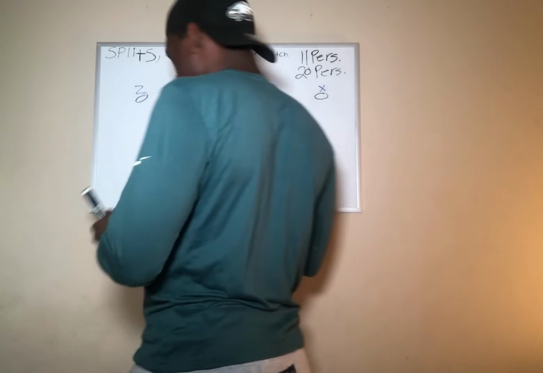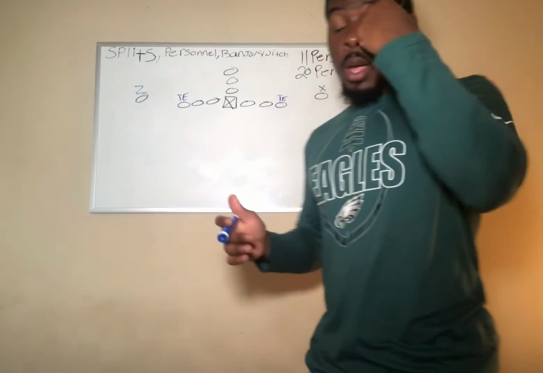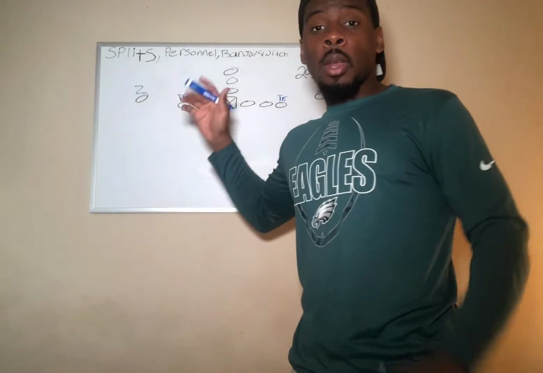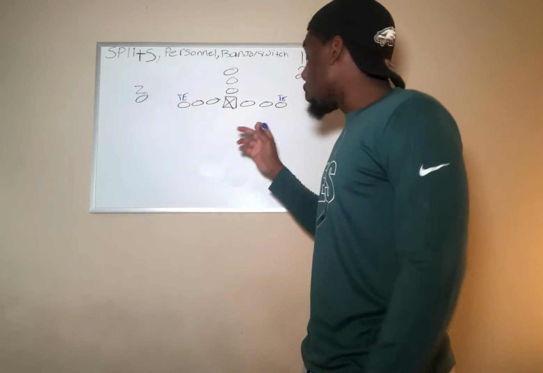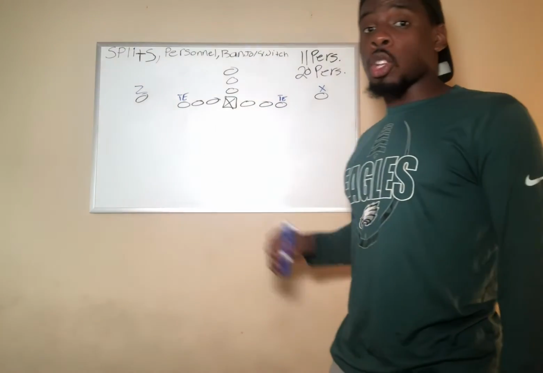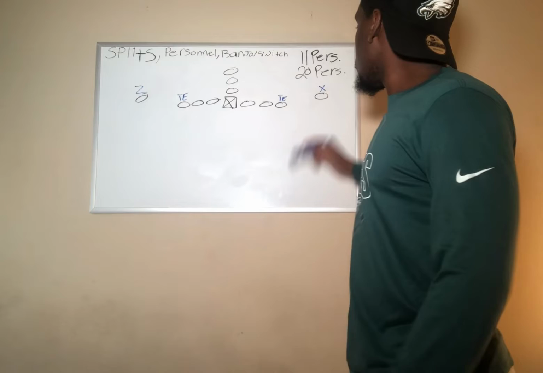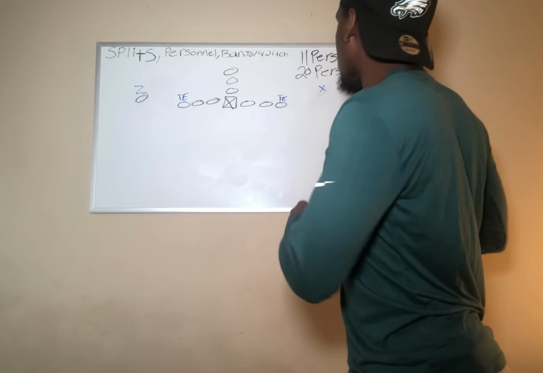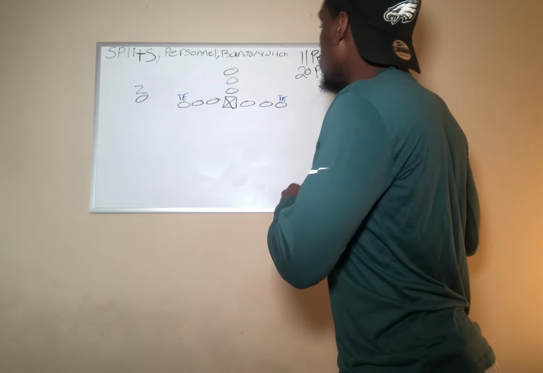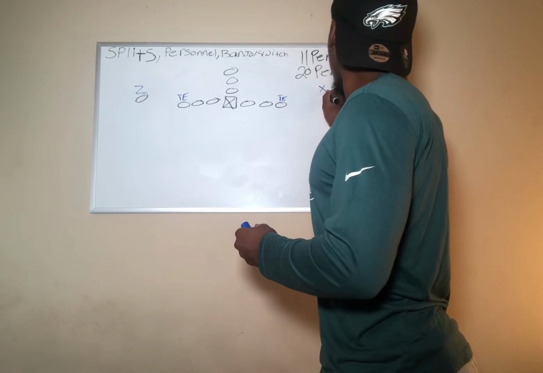Remember, like I mentioned in my last video, well, I'm not sure if I said it in my last video or not, but you can only have seven people on the line of scrimmage. So, this right here, oh, excuse me, made a mistake, my bad. I put the X off and put the X on, because we only have six. Oh, no, I was correct, I stand corrected.